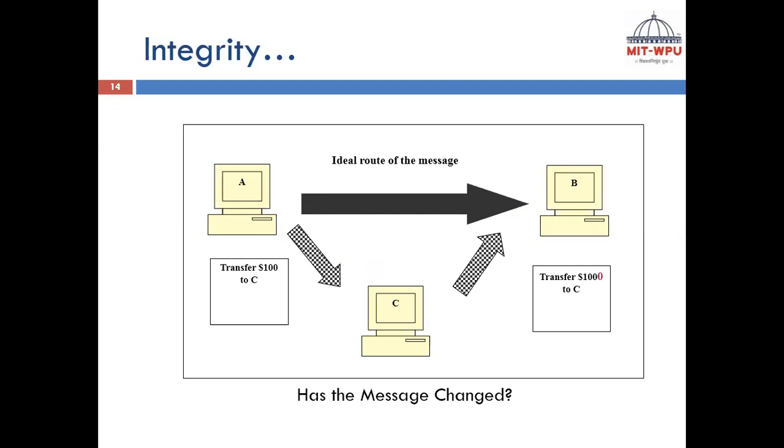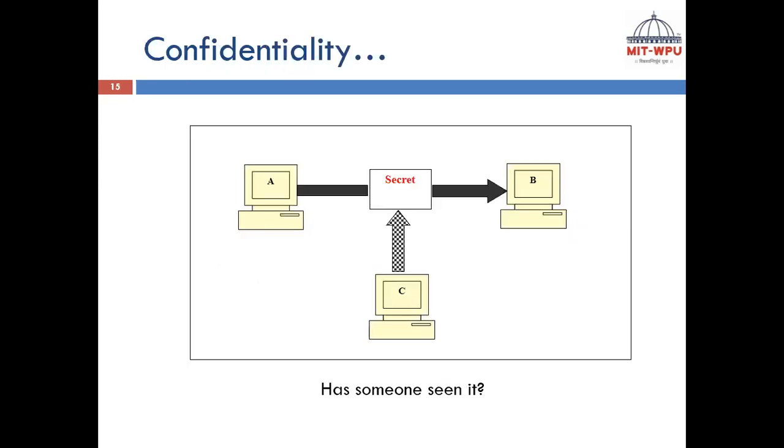As well, sender A has sent the information to receiver B over an ideal channel, but the data has not gone through the ideal channel. Instead it has been modified in the channel by a third party, called the attacker or intruder, who has taken the data from sender A, modified it and passed it on to receiver B, making changes in the content. So integrity is hampered.